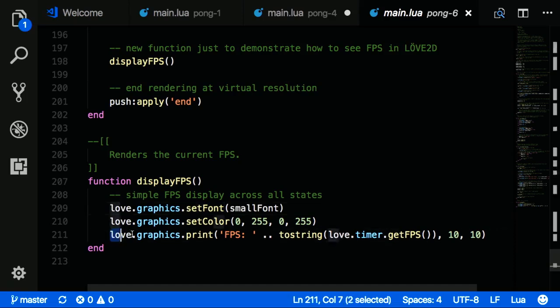And then love.graphics.print, our current FPS, we're going to string. And then our current FPS here, which is love.timer.getFPS, but it's going to return that as a number. By default, Lua does not allow you to concatenate strings and numbers. So we're going to concatenate here with this dot operator, which is the way of doing string concatenation in Lua. We're going to call the tostring function. We take love.timer.getFPS, make it a string, and concatenate it here. Then we call love.graphics.print on that value and put it at 10, 10, so shifted just a little bit from the top left edge of the screen.